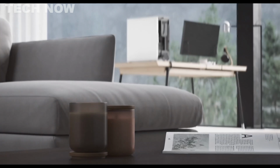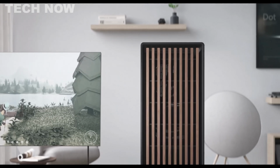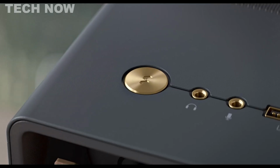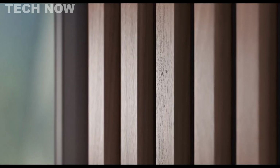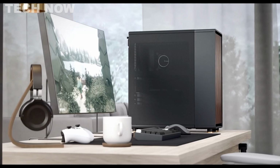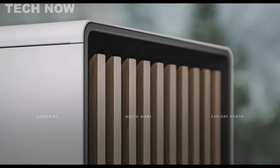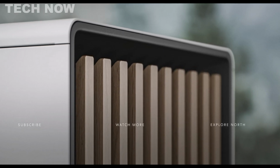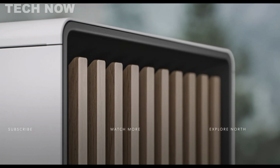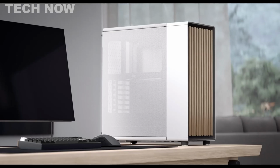Inside, the North offers an intuitive layout and generous compatibility. It comes with two 140 mm Aspect PWM fans, accommodating GPUs up to 355 mm or 300 mm with a 360 mm front radiator. The case includes two combined 3.5-inch/2.5-inch drive mounts and two dedicated 2.5-inch drive mounts, with room to expand to a total of 4 140 mm or 6 120 mm fans. The mesh version provides additional fan positions, including a fan hub and fan bracket.